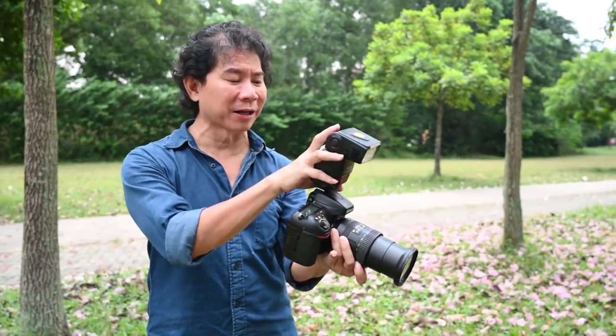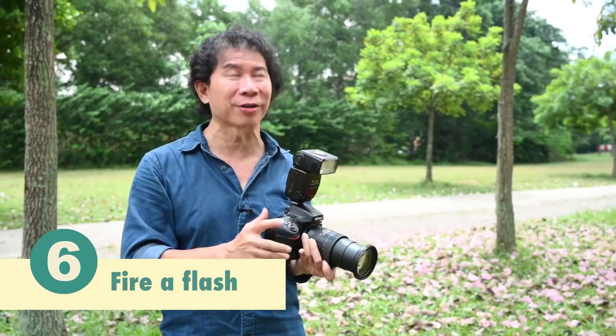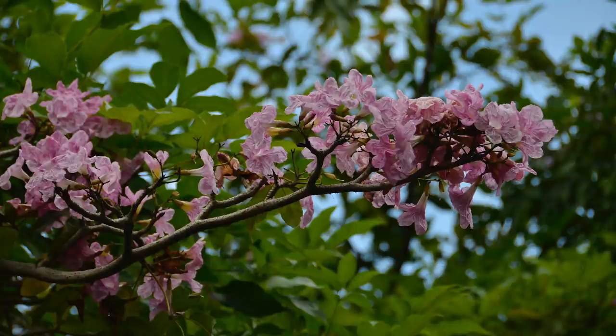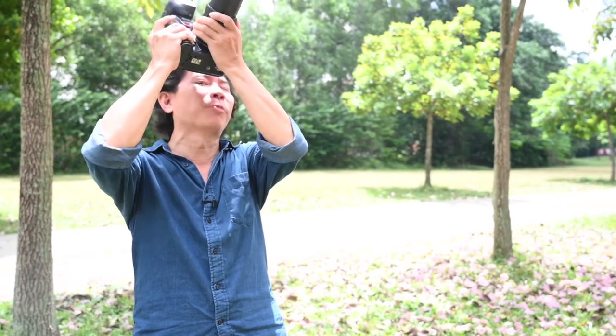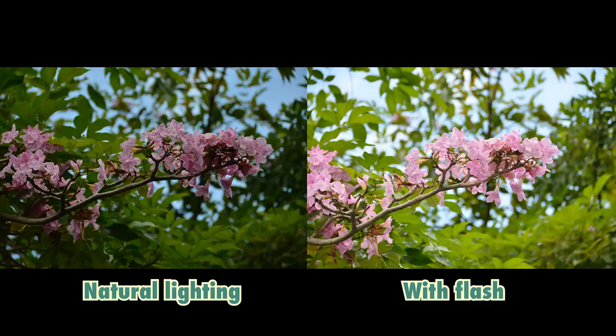In the beginning of this video, you noticed I plugged a flash onto my camera. I'm going to show you why you should fire your flash even on a bright sunny day — flashes are not meant only for night shots. With flash completely off, my exposure is slightly above zero, and the shot looks flat and boring. But if I turn on the flash, I can use TTL or manual mode — I'll set it to one-fourth power, make my exposure slightly negative to darken the sky, and the Tacoma gets a separation in brightness: the background is slightly darker and the flowers are brighter.